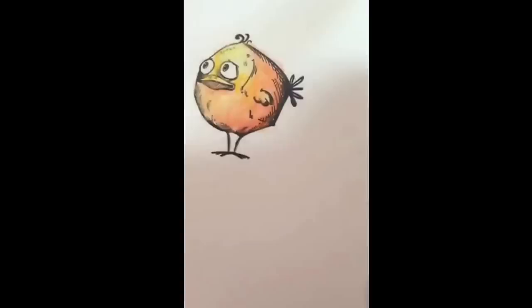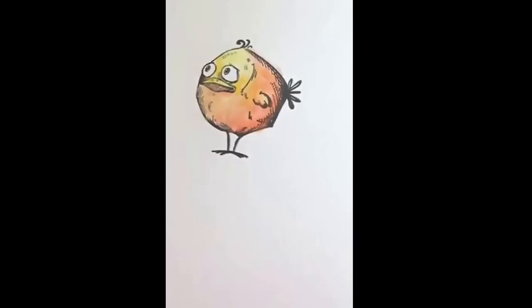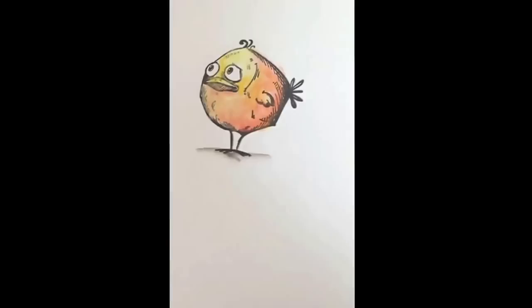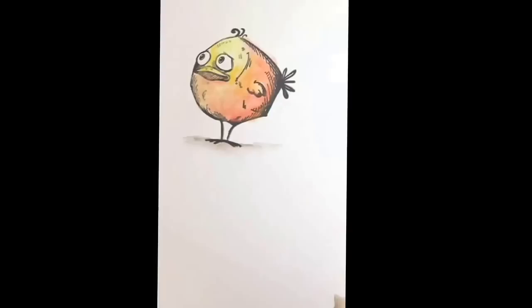And then you just stick it onto the block, onto this acrylic block here. And then you just stamp it down and then you can color it. But like I mentioned at the beginning, some of the birds actually creep me out. So I don't know whether I do really like them or not. I mean, they're fun to stamp and paint. So I'm still debating whether I really like them or not.